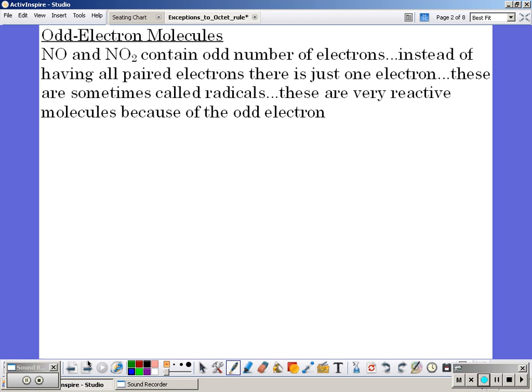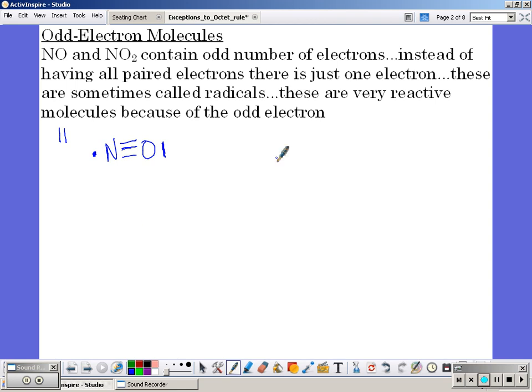So if we look at NO, we would have 11 valence electrons, so that's where we would have our odd number. Nitrogen and oxygen are sharing 1 there, or 2, 4, 6, 8, and then we would have 1. Well, that doesn't really help nitrogen any, so we are going to try and have nitrogen be as close to 8 electrons as possible. So here we have 2, 4, 5, so it's actually going to be a triple bond. So oxygen has a set by itself, and nitrogen only has 1 electron.